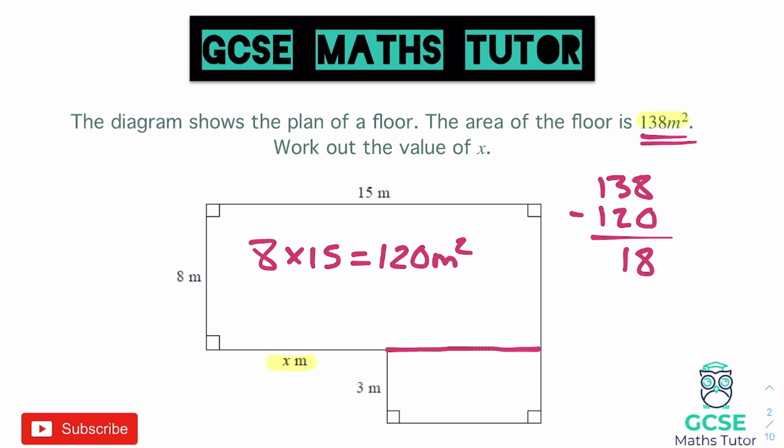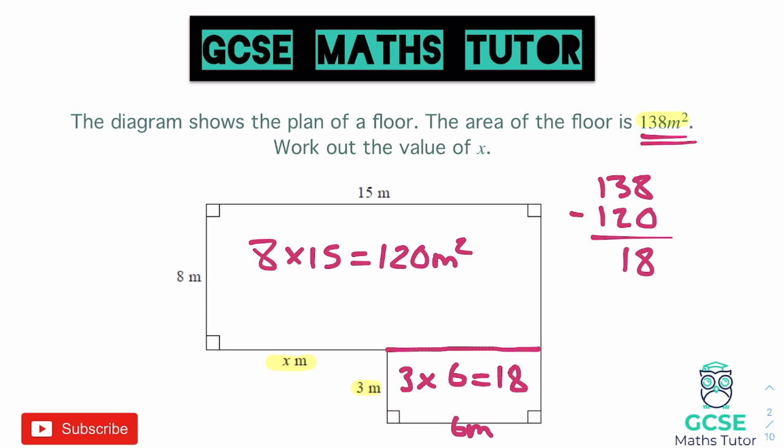So looking at that bottom rectangle there, we have a width of 3. So what length would we need to have in order to get an area of 18? Well, we know it's going to be 3 times something, and that is going to give us 18. And hopefully you've spotted that that number would have to be 6. And again, you could reverse that by doing 18 divided by 3. So we know that this length down here is 6 metres.